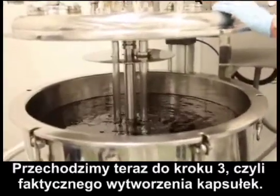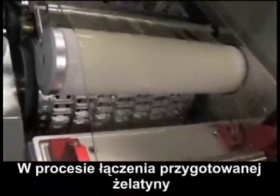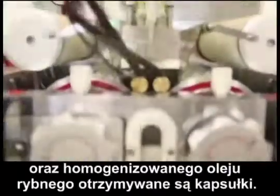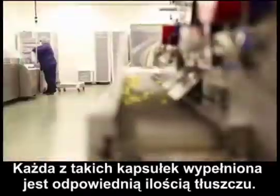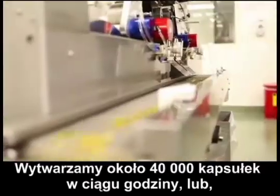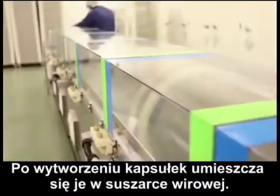Now we're to step 3, which is the actual soft gel encapsulation. We take part 1, which is the actual gelatin that we've created, and part 2, which is the homogenized fish oil, and we combine them to form a soft gel. Each individual capsule is filled to the proper amount. We'll do roughly 40,000 soft gels per hour, or 1 to 2 million soft gels per day on each one of these machines. After the soft gel is created, we then put it into a tumble dryer.